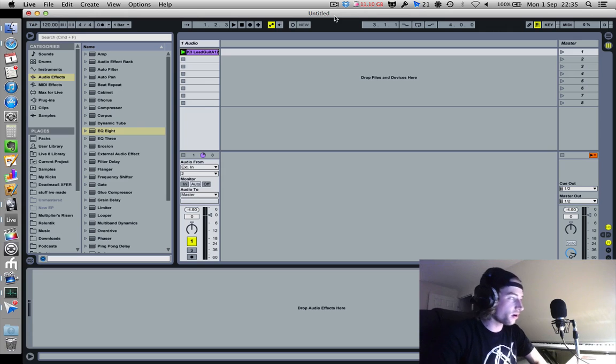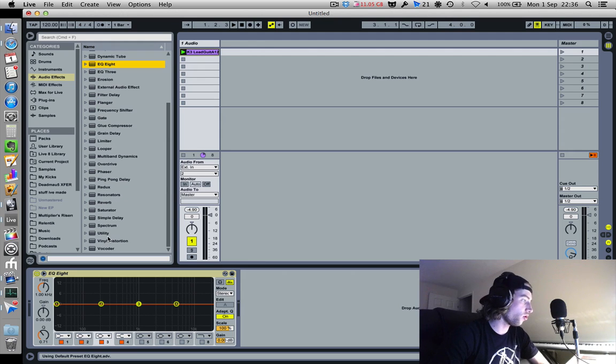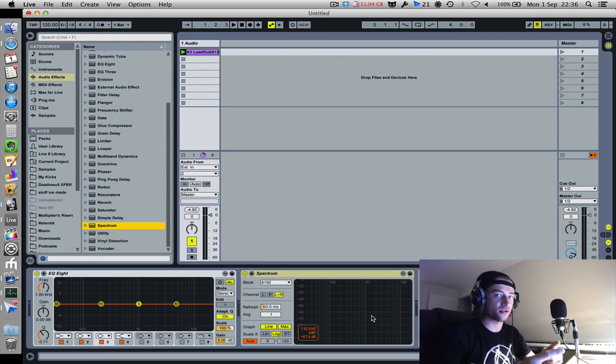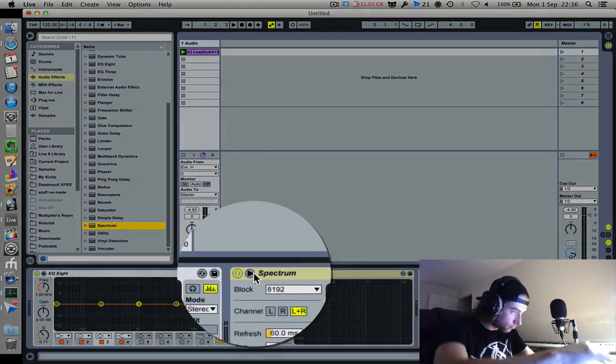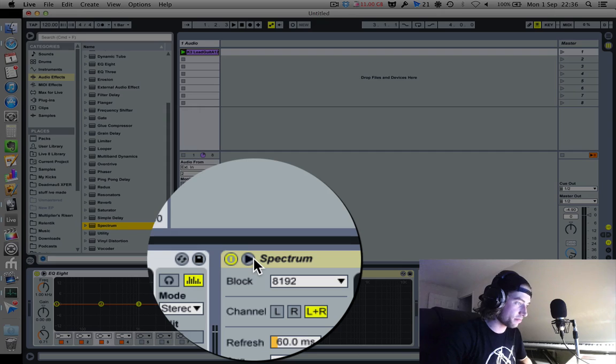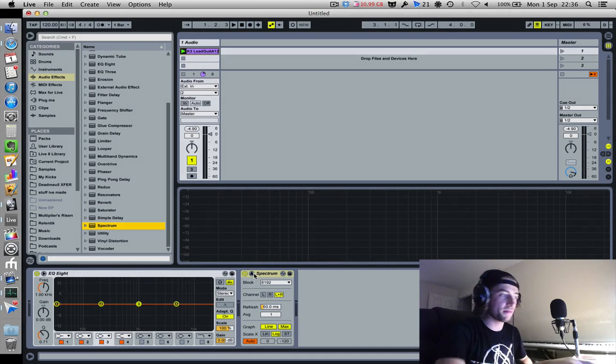So today what it's all about is a cool little button. It's a triangular button and it appears in EQ8 or Spectrum, and it basically does a cool thing. So what button are we talking about? It's this button down here. Click the button, and then it makes it kind of go up there.